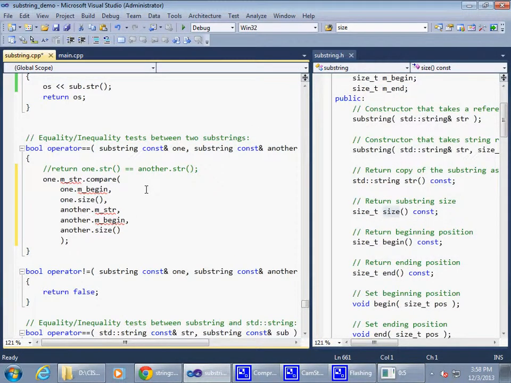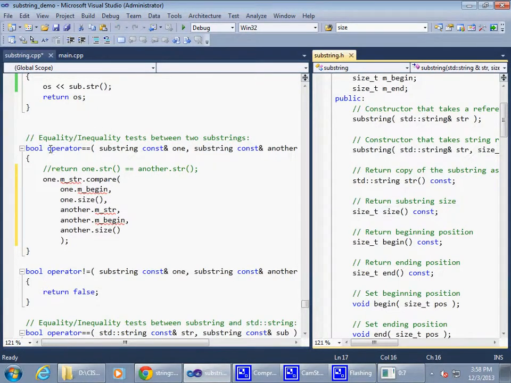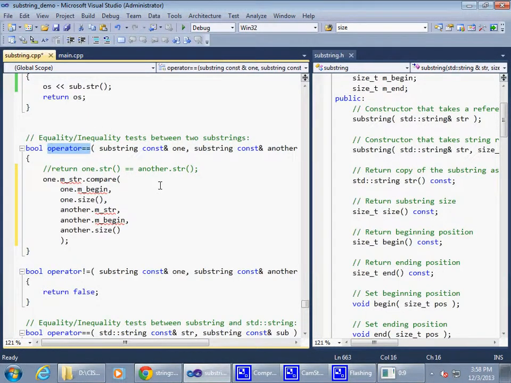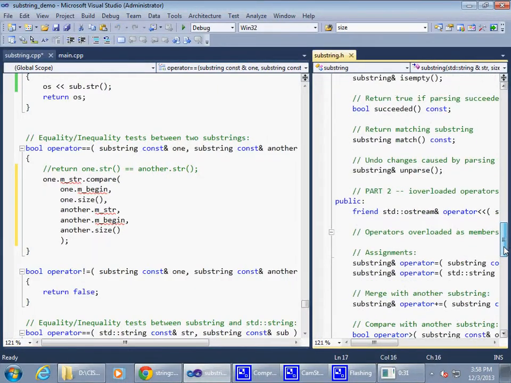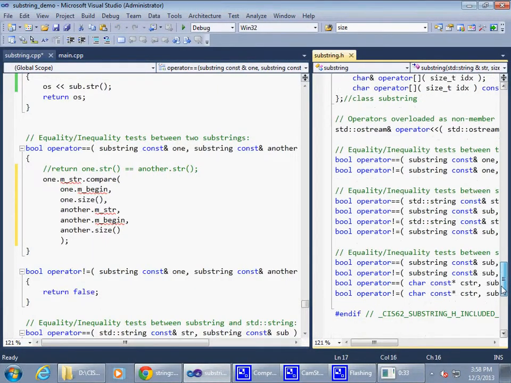Now it's still unhappy because this is a function defined outside of the scope of our class. This is a global function named operator equal equal, which takes some parameters, references to two substrings. So in order to make everyone happy, we need to locate this function declaration.